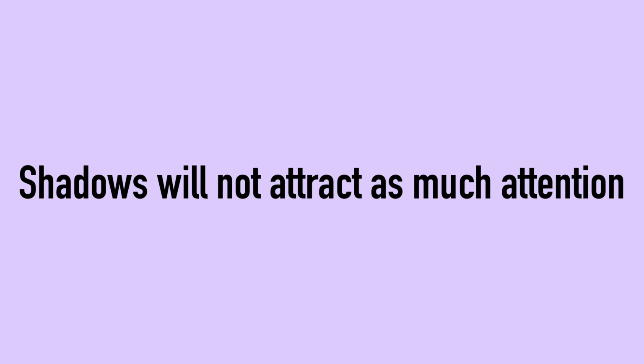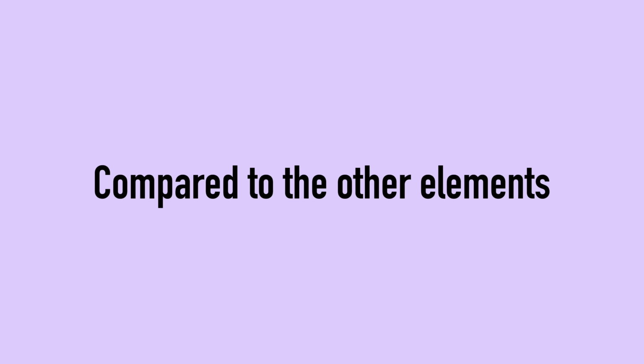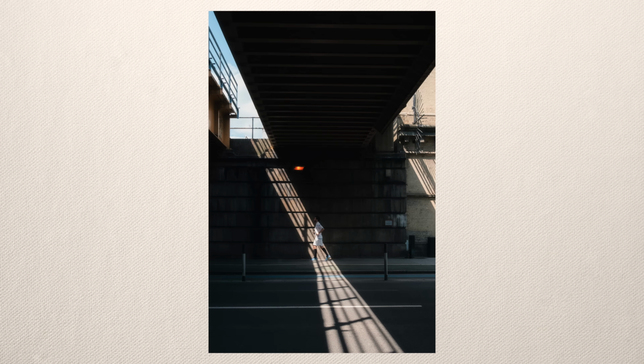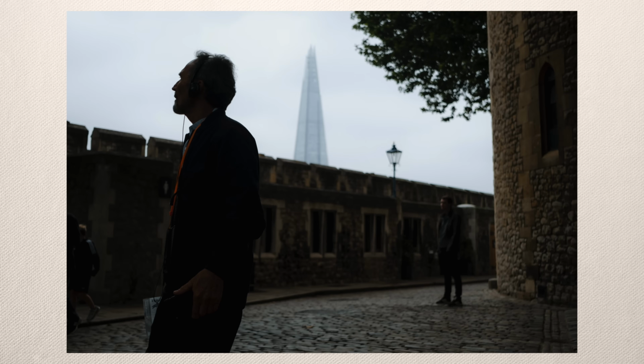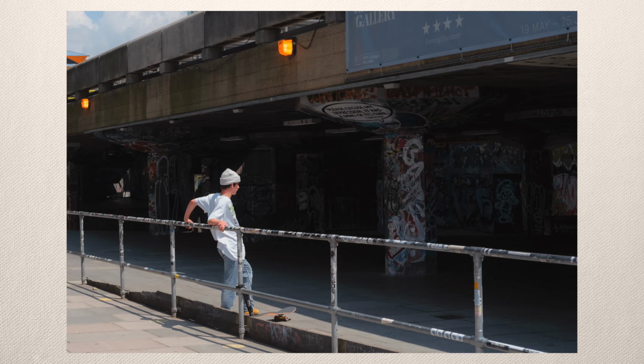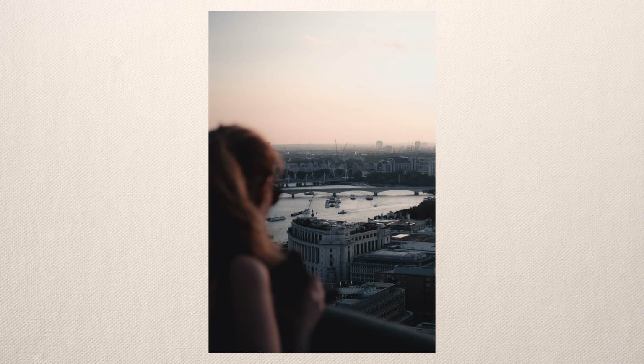Shadows are the total opposite of highlights, and in this particular case, the shadow element of your photo will be not so much invisible, but it'll be very difficult to pay attention to when you have all of the other things going on. It could literally be shaded areas, it could even be some midtones which are a little bit more subdued. Basically, if it doesn't grab your attention straight away and you have to look for it, I would say it falls under the shadow area.